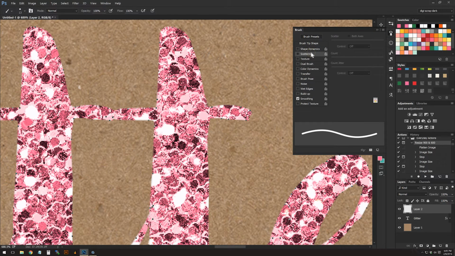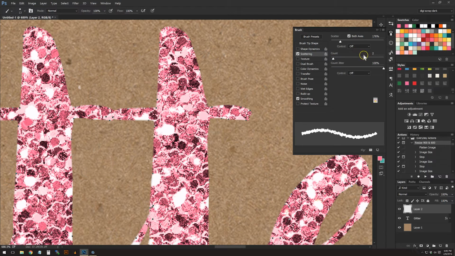All right, and this is where we start to have fun. So the first thing we're going to play with is the scattering. And what you're going to do is choose to scatter on both axes. And you'll move that and you'll see how it's creating this little blippity blip, right? We could do a count, which is kind of like how many. You notice it becomes more and more prevalent, like there's several of these brushes in one going over each other over and over again. Make sure you use a jitter because it makes it a little more random if you're going to use several count scatters. I hope that makes some sense.